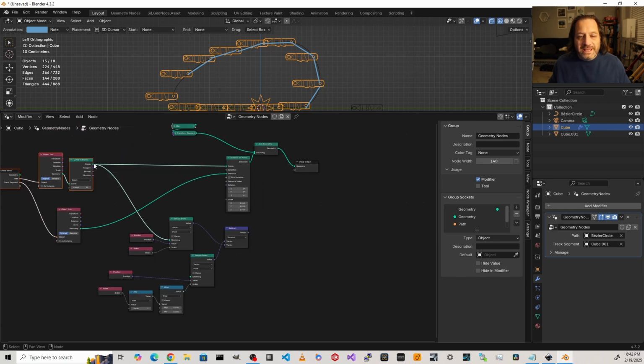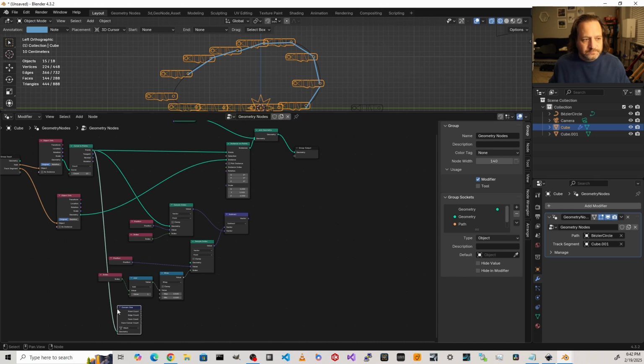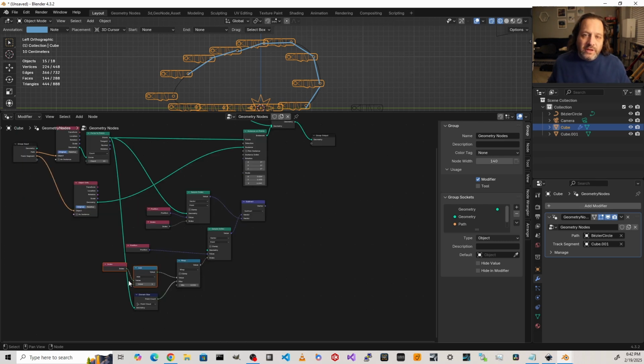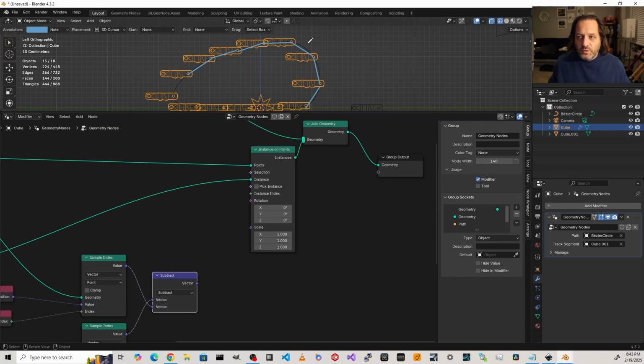So we can take this and bring it down here and do a domain size. We'll choose point cloud and plug that into the max. So now if I'm on the last point and I add 1, it's going to wrap around back to the first point.